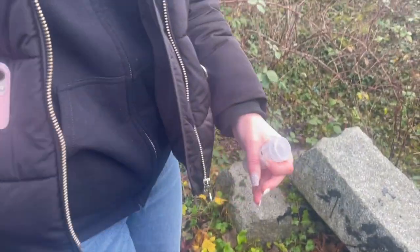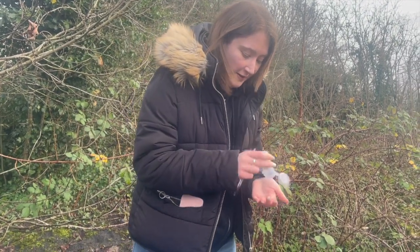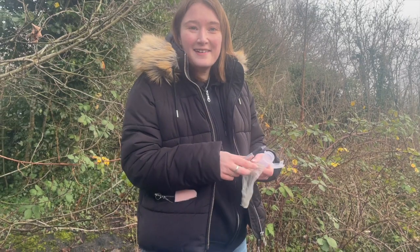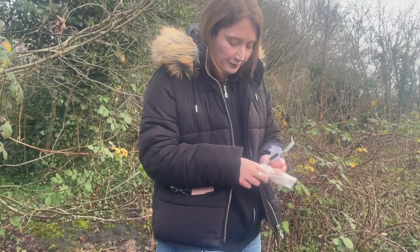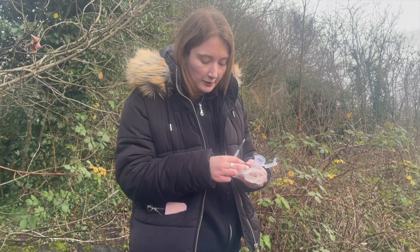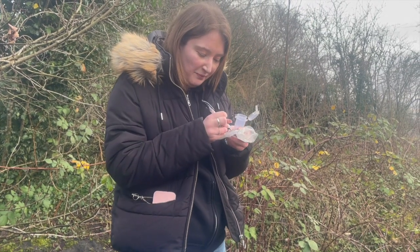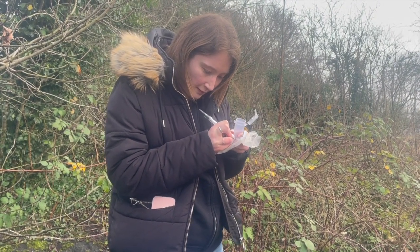Yes, we got it. Can't get it back out of there though. Is it soggy? No, it's just stuck. It looks soggy, the log. No, it's not. It's the shell that we're looking at. There's a shell in it. Nope, it's completely dry. What's the date? The 8th. I was like, oh, the first one of the year. Yeah, oh, 23.